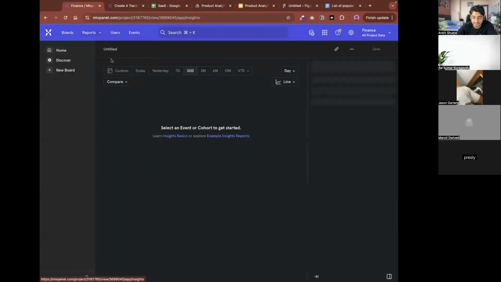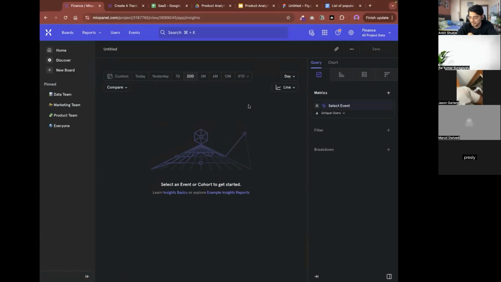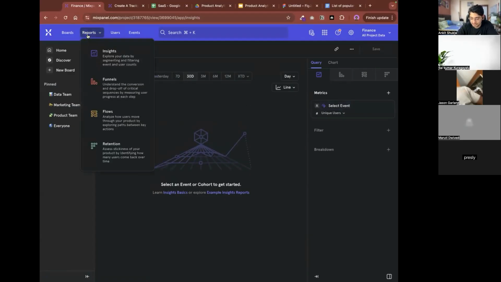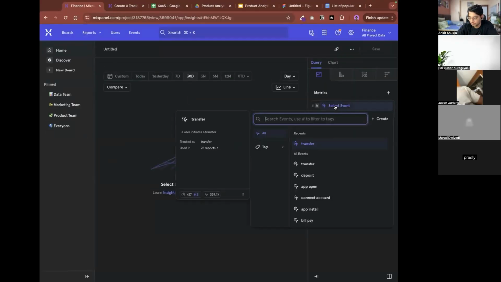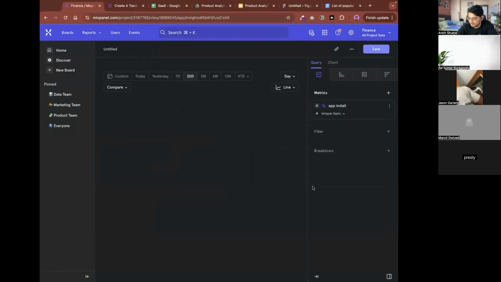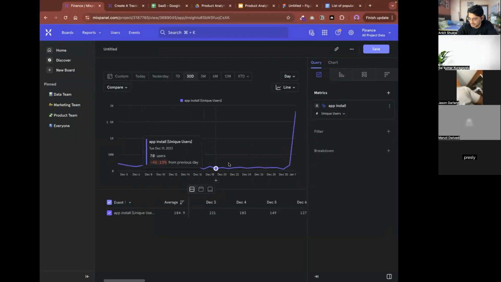Then you can also see patterns or trends. Let's say you want to see how many people are signing up every day. You can go to the section called reports, click on insights, and then choose an event. What do you want to see? I want to see how many people are installing the app every day. So this is the graph. I could see that on 1st of January, most of the people installed the app. And I can make a breakdown and do a lot of things from here. You have to explore it by yourself in order to understand.